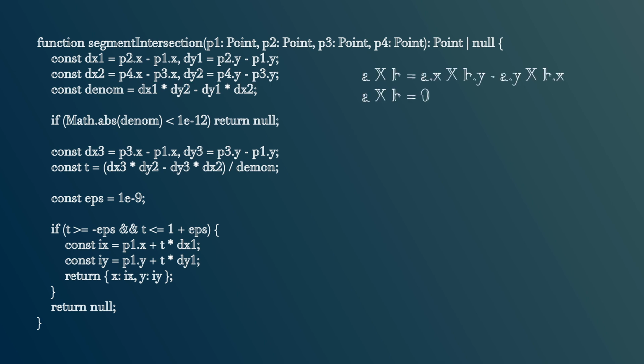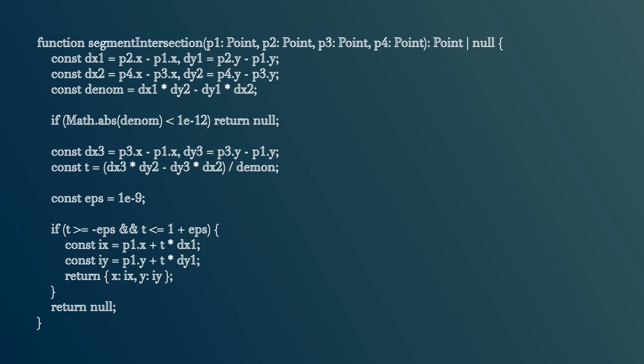If the cross product of two direction vectors is 0, it means the vectors are pointing in the same direction or exact opposite direction. In other words, the lines are parallel. So, when we check this condition, we are simply checking if the lines are parallel. If they are, they will never meet, and there is no unique intersection.